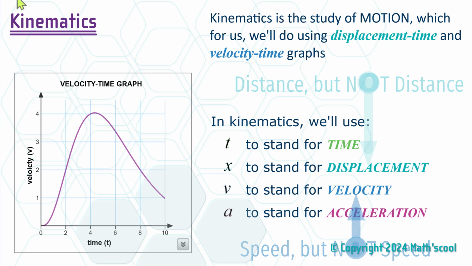Okay, so it's not quite the same as distance, but it's kind of the same thing as distance. Velocity is kind of the same thing as speed. When I was walking up to the top of the road, my speed that I was walking might have been 3 meters per second. When I was walking back, my speed was also 3 meters per second, but my velocity would have been -3 because it's in the opposite direction. And velocity is like speed, but it can be negative, whereas speed would just always be positive. But also, later on, velocity can be a vector, whereas speed can't be a vector. But anyway, that's much later on.